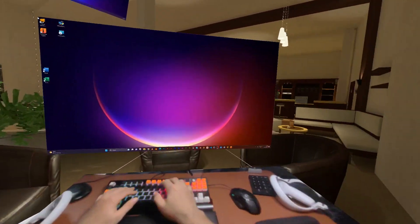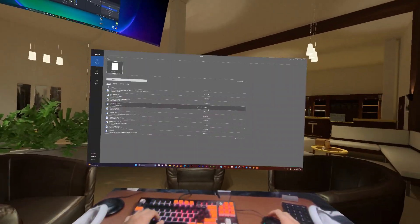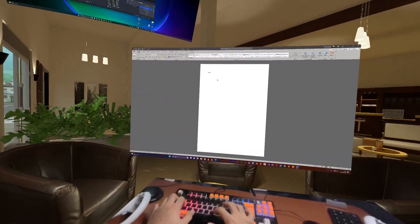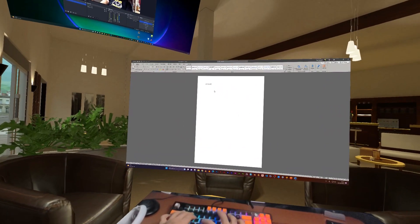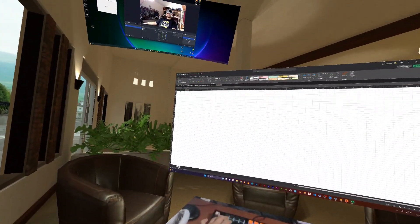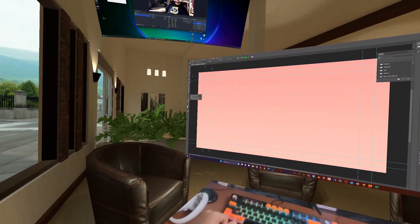Now setting up the desktops and the new pass-through rectangle. I laid down my controllers and started typing to see how this works with pass-through. I then opened Excel and made pretty much the same calculation I did in the Virtual Desktop example — just to test it out and see how it compares.